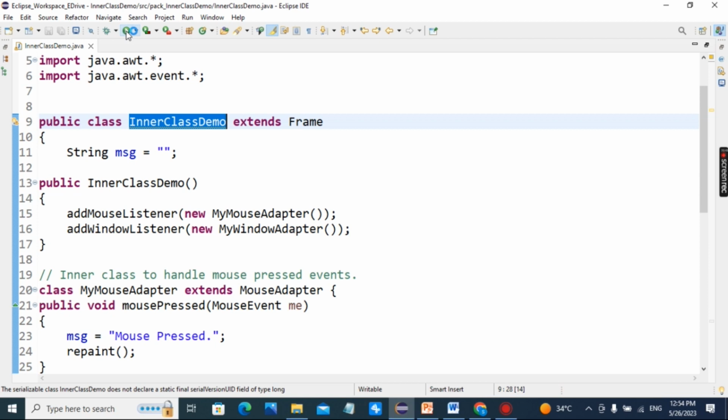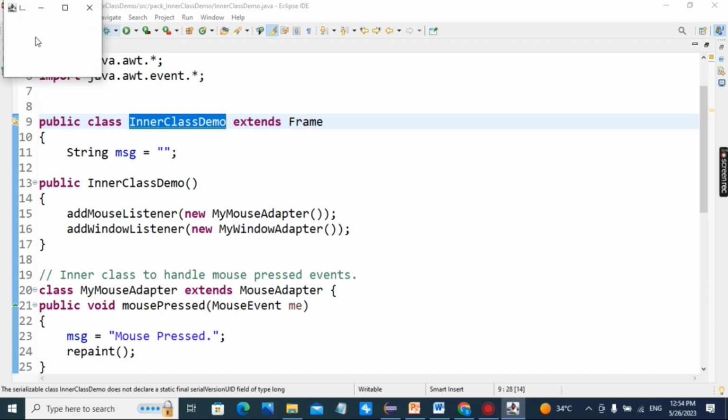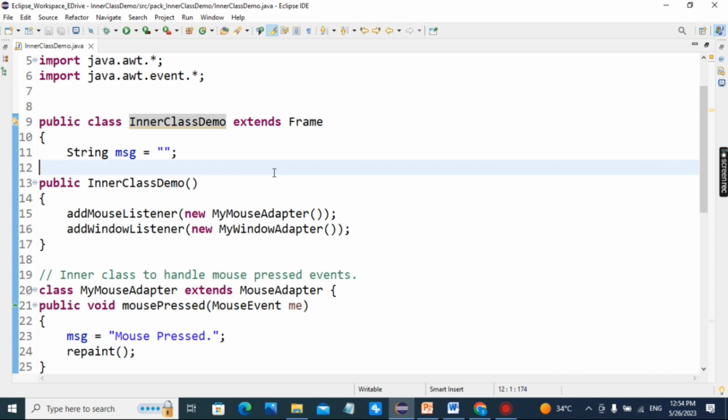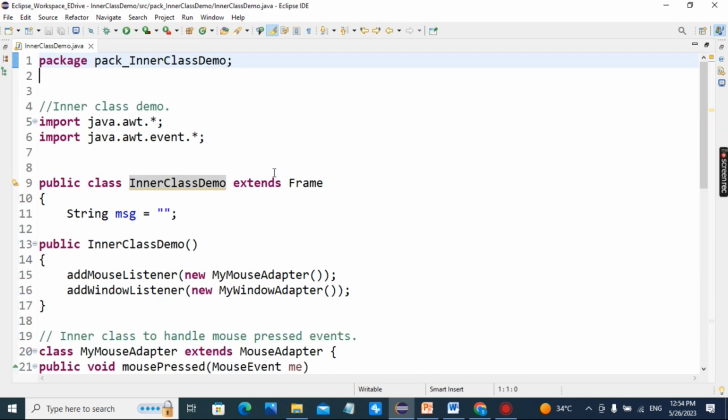Okay, so again we will run this. It will handle the same output, mouse pressed. Whenever I am clicking, it will be creating a mouse pressed event. Okay, so now you can go through this.